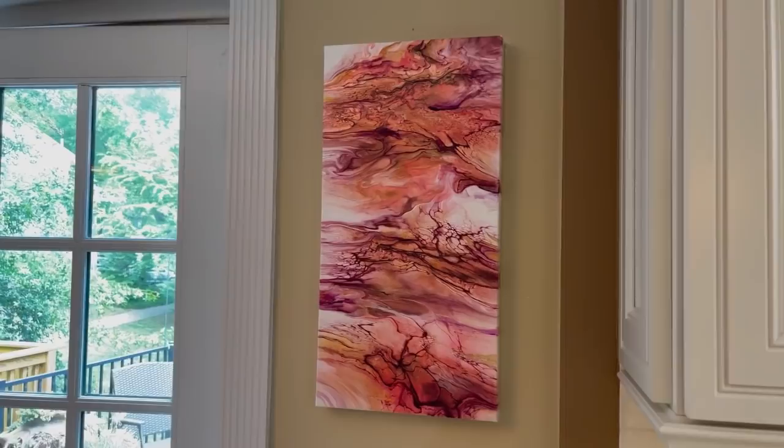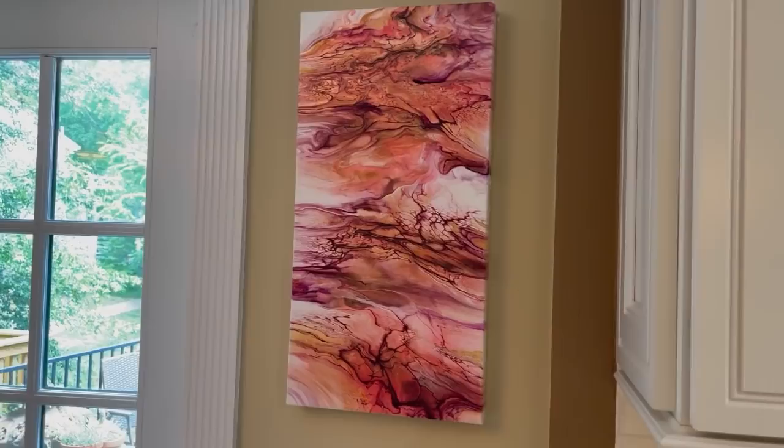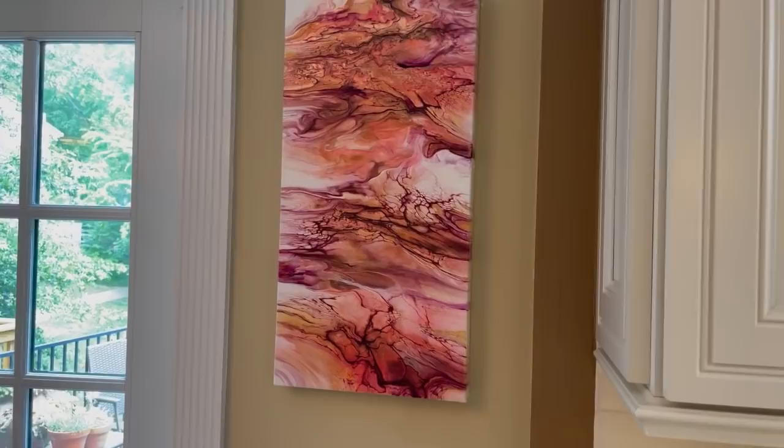So this one will be available for sale. Haven't decided whether to varnish or resin yet. Maybe resin, just because I want those pigments to really, really pop. Let me know what you think.